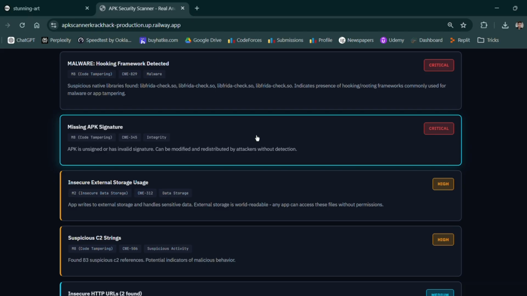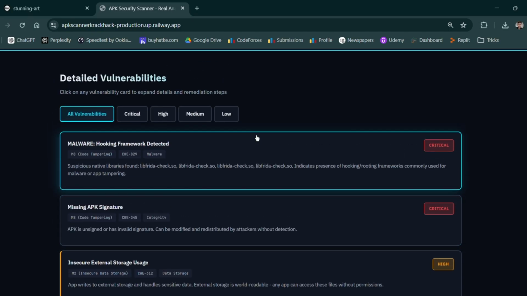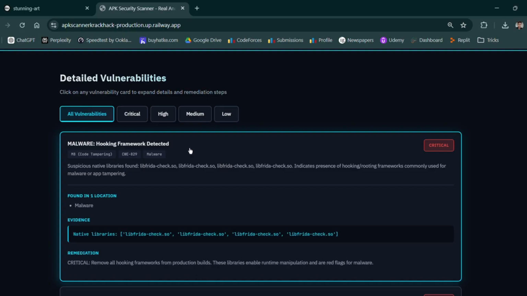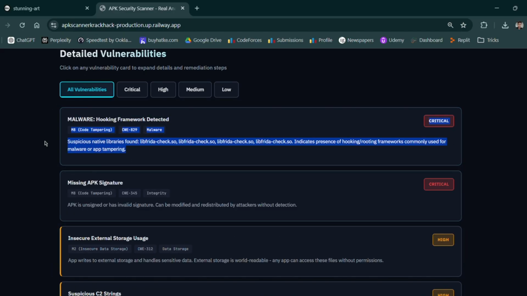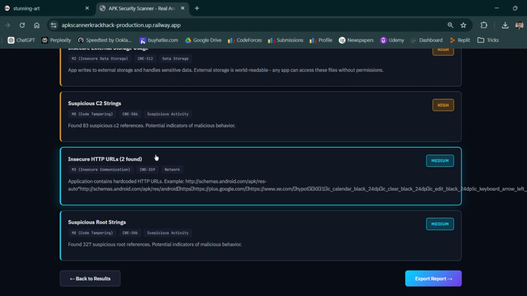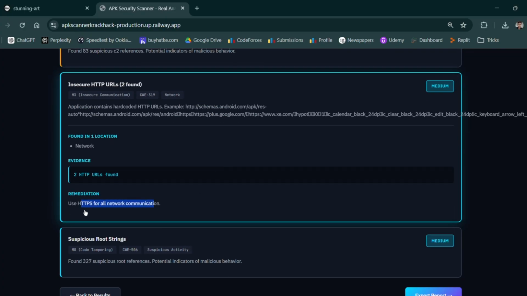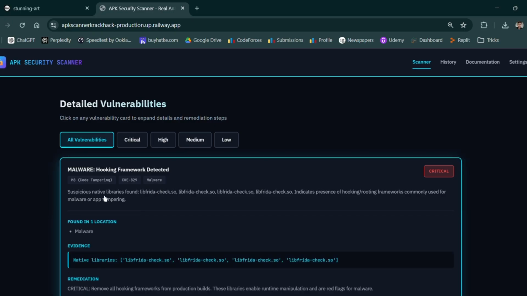I will go to just check the vulnerabilities. After clicking on this interface, we can see the detailed description of what the vulnerabilities are, what the remedies are, and what the proof is or where these threats are present. So you can see that when I go, it shows me all the threats, and it will also explain to me, see, first of all, I'll go to this.